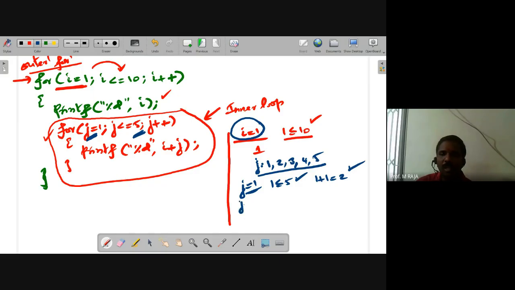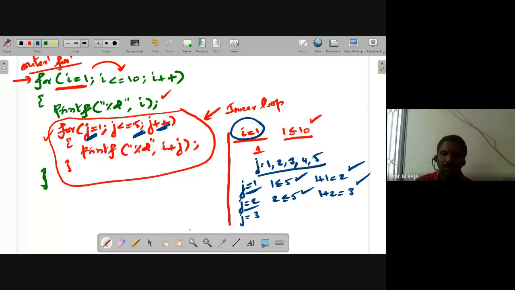Then j++ executes and j becomes 2. 2 <= 5, the condition is true. We need to print the value of i + j. Current i is 1, j is 2, so 1 + 2 = 3 is printed.